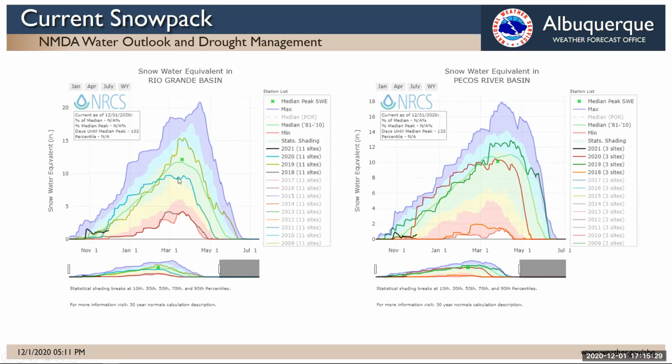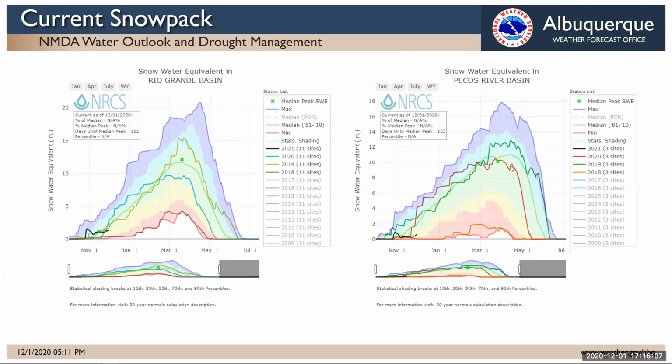Looking right here on the left graph, this light blue is 2020. On the Pecos graph, that kind of red is 2020. So not really that bad snow water equivalent. As hydrologists, we really care not about the depth of the snow, but how much water is in it when we melt it down. So in that 2019-2020 snow season, it really wasn't that bad on the Rio Grande snow-wise. Certainly we saw an earlier peak, not as high, below normal basin wide. The Pecos was near normal, actually started off pretty good, but you can see we saw early and rapid runoff. That tends to be the trend now.